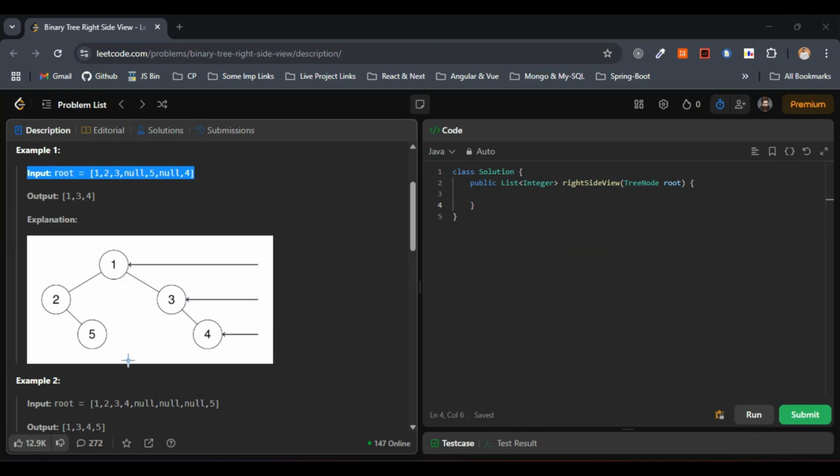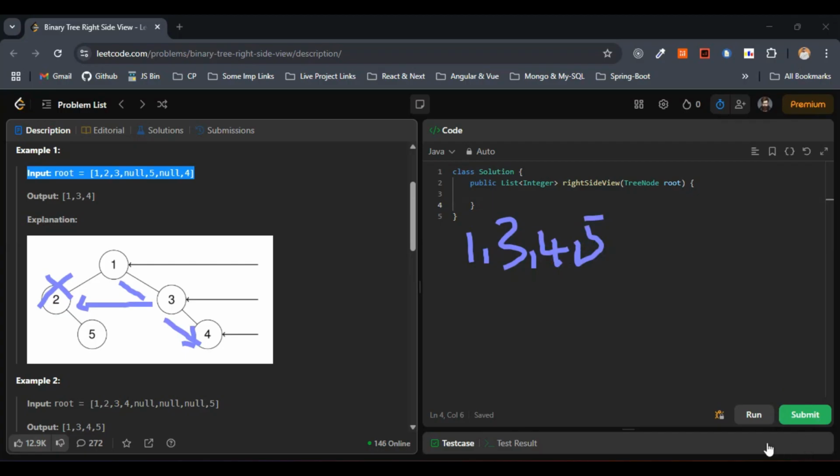So let me remove this one. Here from 1, this one 3. From 3 we can see 4. This will be 1 3 4. From 3 we are not considering 2 at the same level, because we have to go with the depth from top to bottom. They have strictly mentioned this in the question. After 3, we can consider either 4 or 2, and 2 we cannot consider. This will be 1 3 4 and 5.